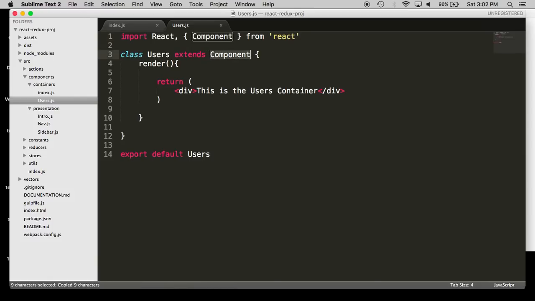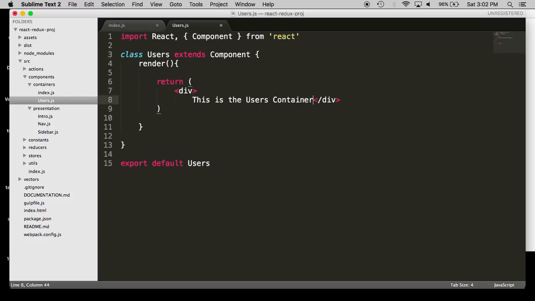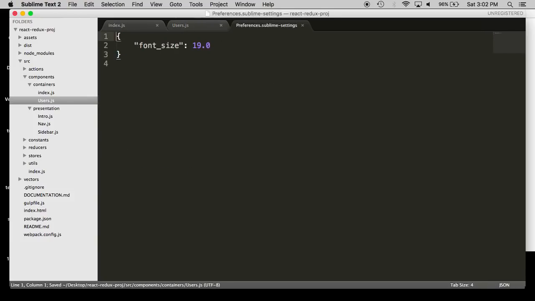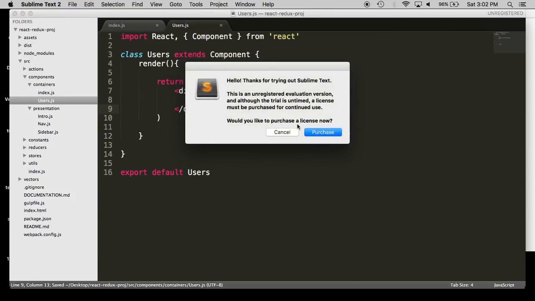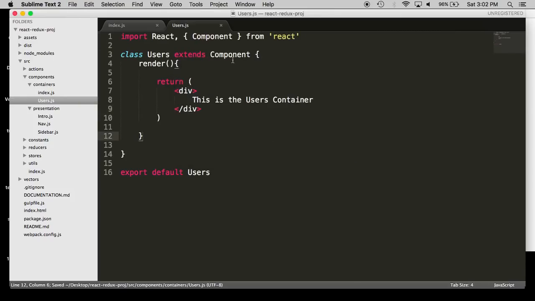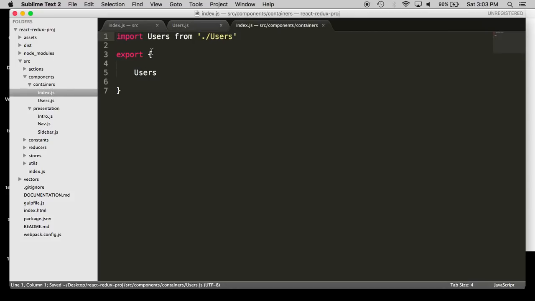Spell that right. Okay, so I think we can all see what's going on here, right? It's just rendering that div, and that's it. So let's make sure that this is properly rendered when we import it into the entry point. Okay, this index is already exporting users from the scaffold, so we don't have to worry about that.